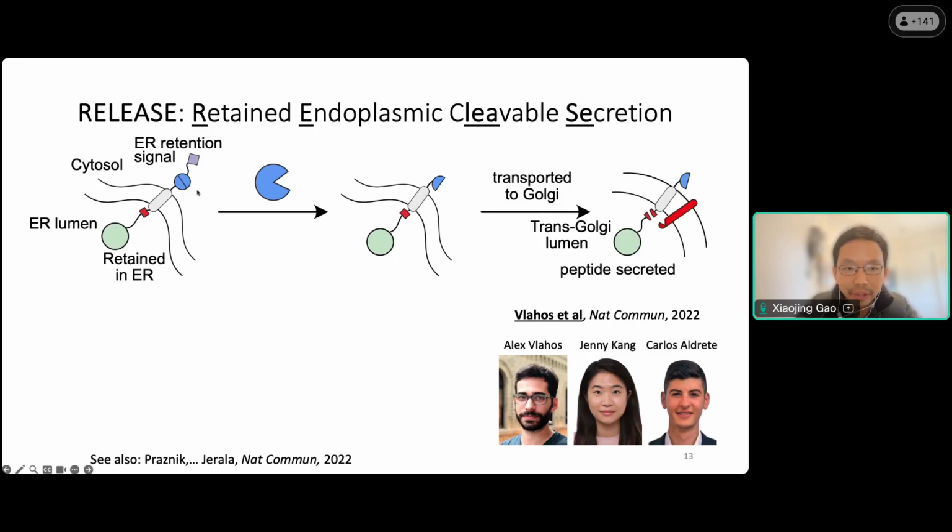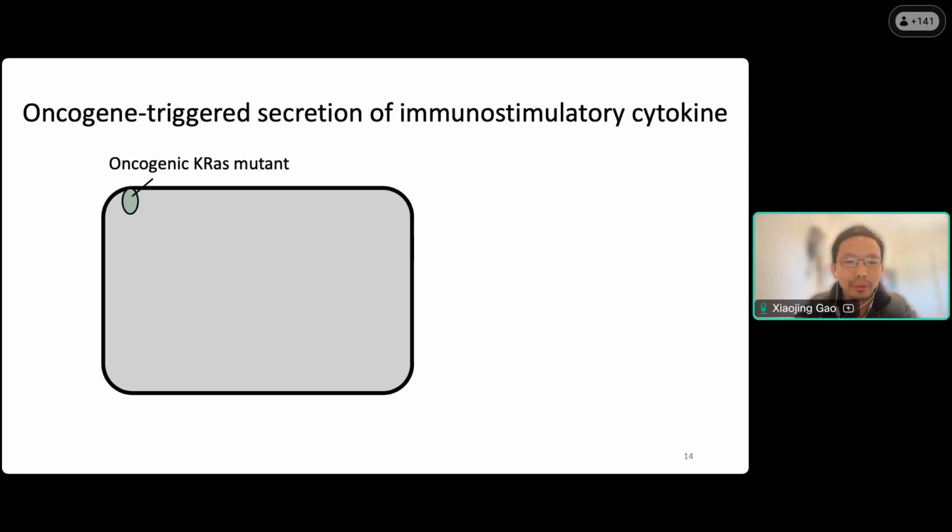So only after you have the first event, the second event happens. The end result is that if you can control the protease activity in the cell, you can control the protein secretion of arbitrary proteins. And Roman Girard's lab, actually, whose paper came out back to back with ours, developed a very similar system for this purpose. Let me give you one example of what we were trying to do.